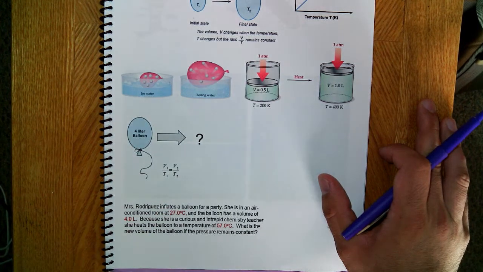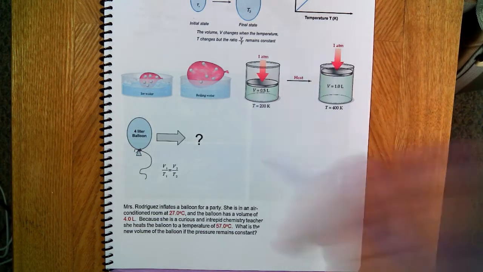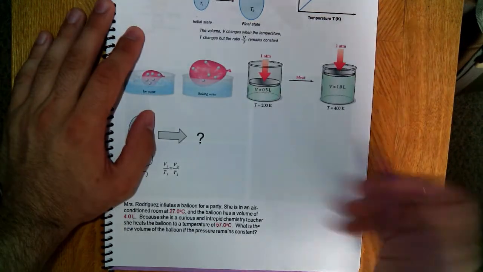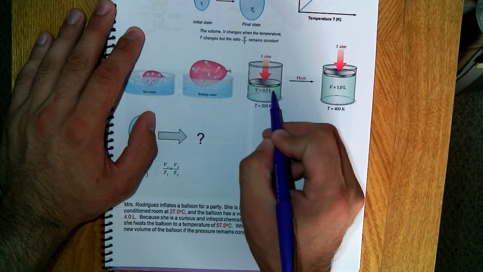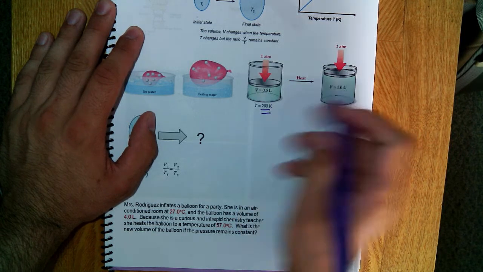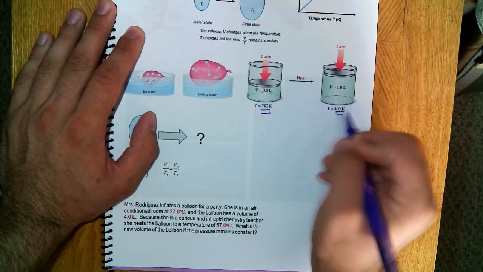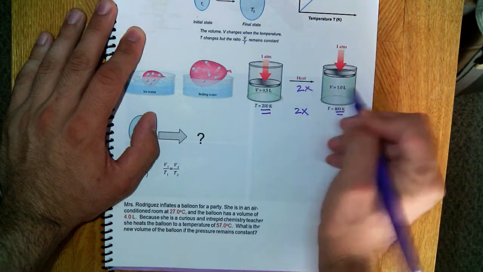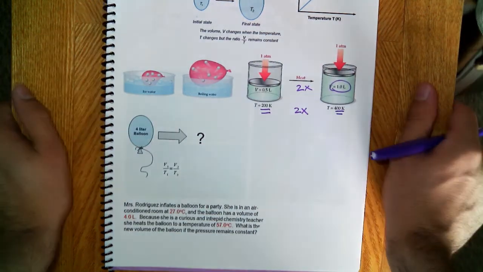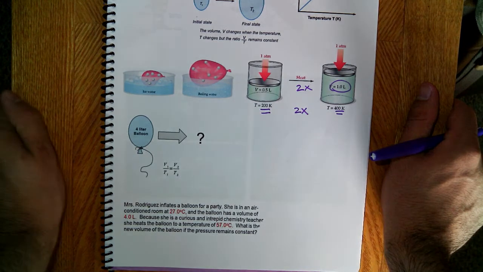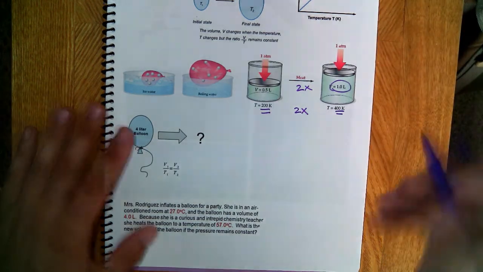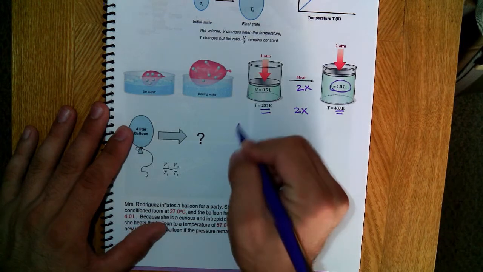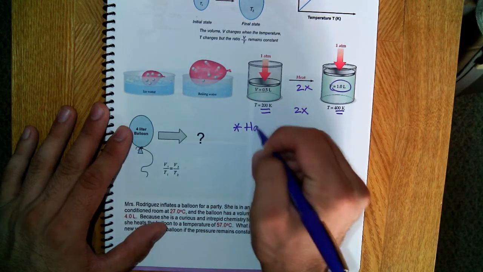Here, because it's a direct proportion, the math, if we have nice numbers, should be pretty simple. So here's 0.5 liters of a gas at 200 Kelvin. If we increase the temperature to 400 Kelvin, we've increased the temperature 2 times, so therefore I'm going to increase the volume by 2 times. The volume is going to increase to 1 liter. Now remember, the most important thing here is that you have to use Kelvin.